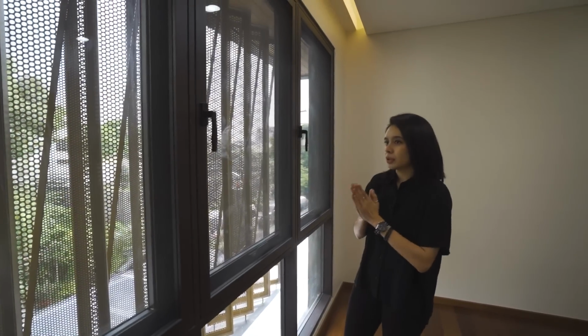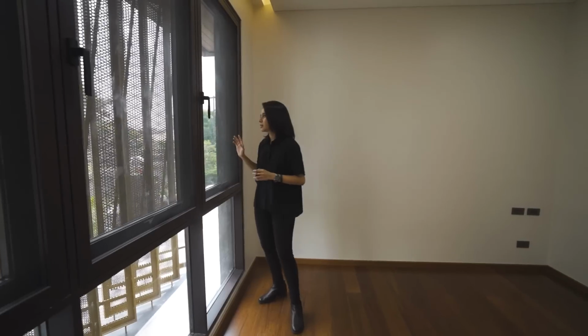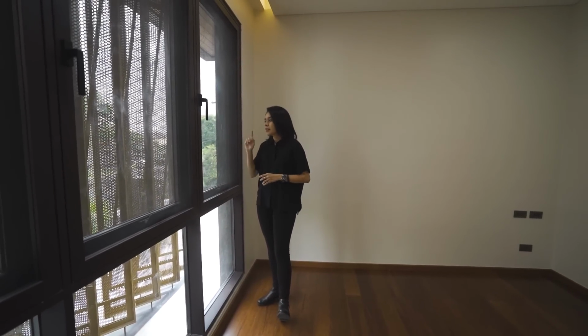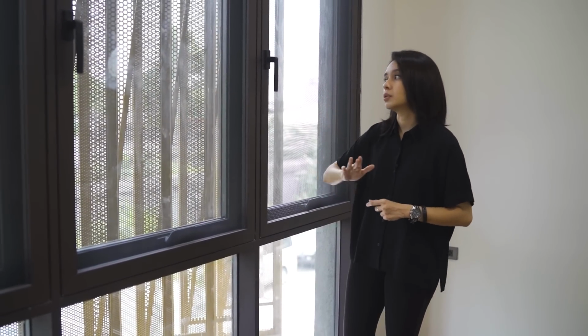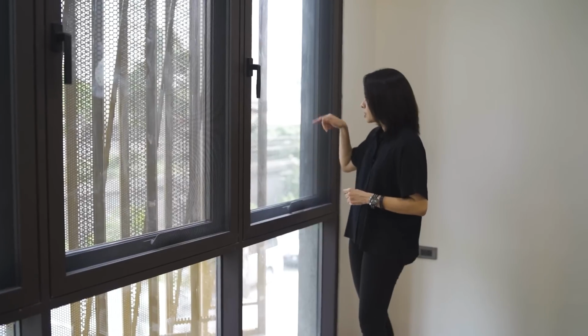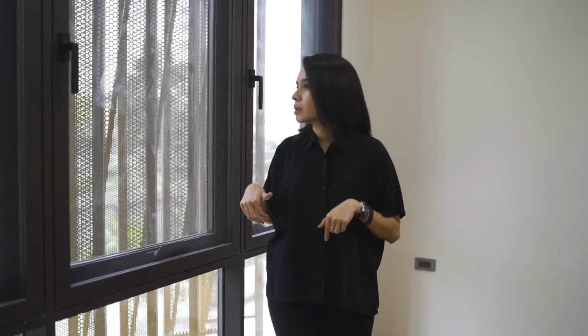I'm not familiar with the term, but it's an architectural term for those slats. Well, they're not exactly slats, pero yung mga steel na, or yung mga bakal na nandito sa harap, that is for redirecting or for preventing direct sunlight from hitting the bedrooms. I don't know what it's called exactly, but that's what it's for. And syempre, nilagyan na rin nila ng magandang design. So you can see it from this room.